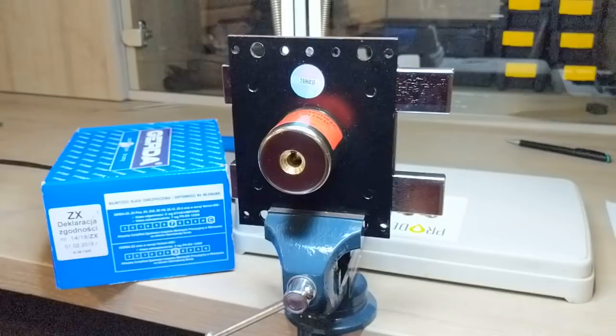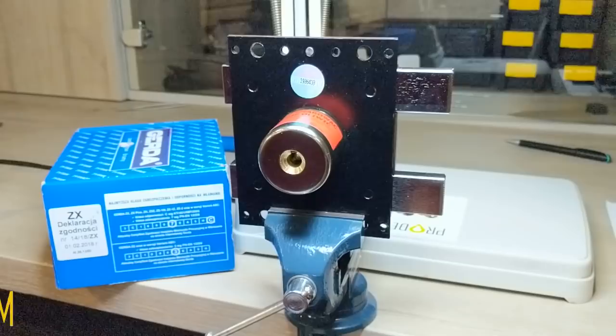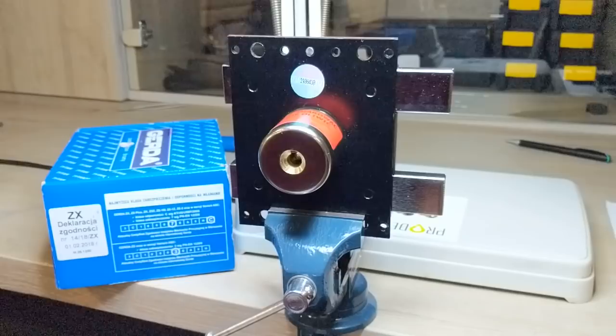Gerda has many certificates. It's 7th class in terms of security, which makes it one of the challenges of today's market. So, of course, after analyzing it, we have managed to understand that it is very strong, but the pins — they can be visually decoded. And in this video I am going to show you how you can do it really, really easily.